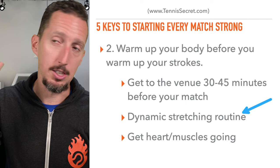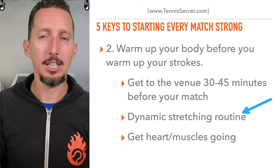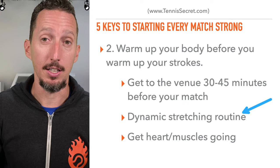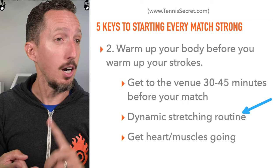One of them is called something like "warm-up fast and effective." But you have to get your blood pumping. You've got to get your heart beating. You've got to ideally break a little bit of a sweat before the 10-minute warm-up so that your body is activated. And we've already activated our mind too. So we've activated our mind, we've activated our body, our muscles are going, our heart is going, our blood is flowing.